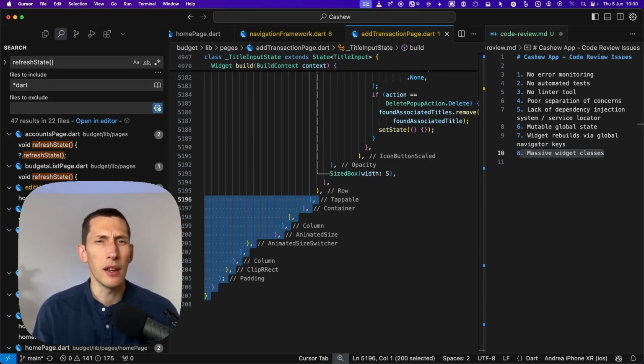Now, I'll admit that making all these changes on a code base of this size is a monumental task. And perhaps the solution here is to make these changes incrementally and use the Boy Scout rule, ensuring that the code is always left in a better state than it was found.